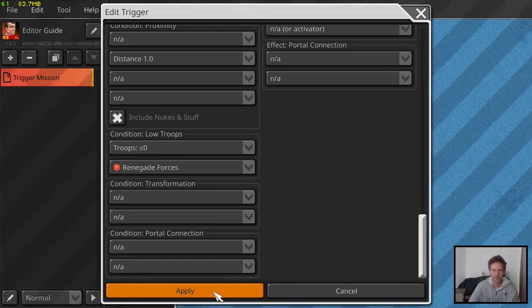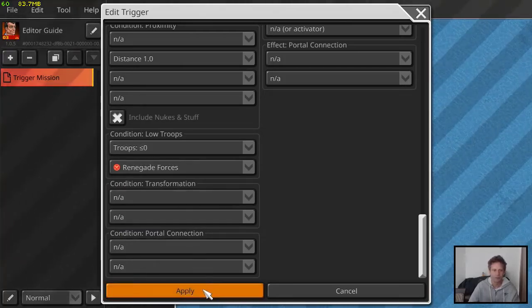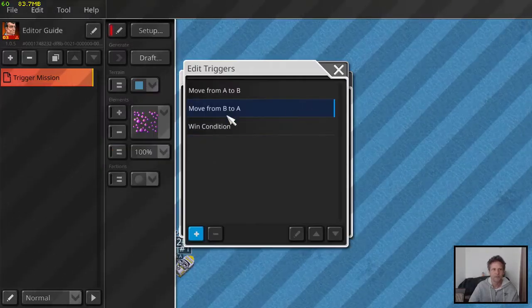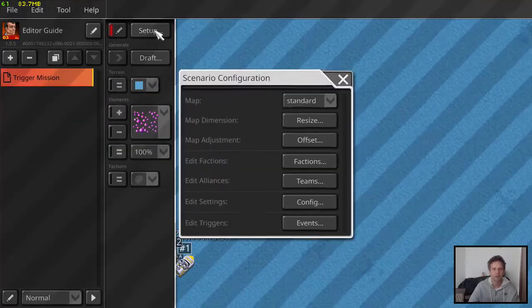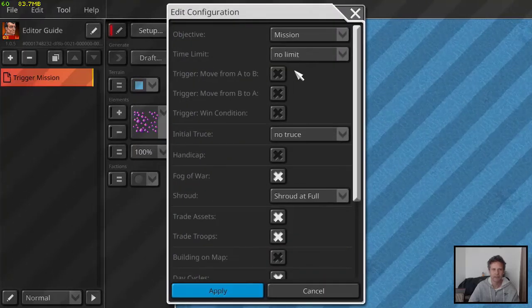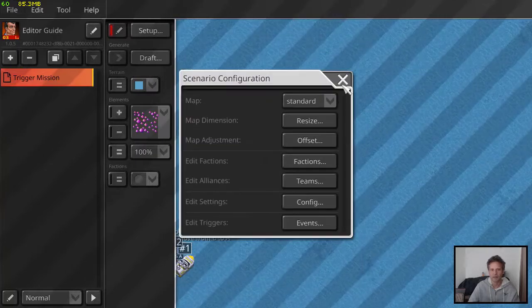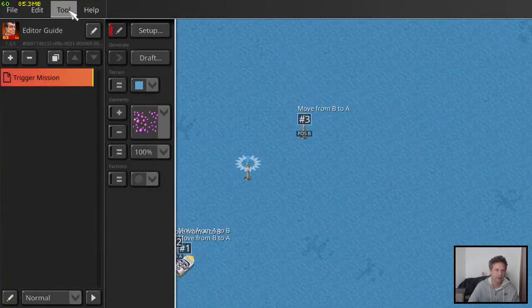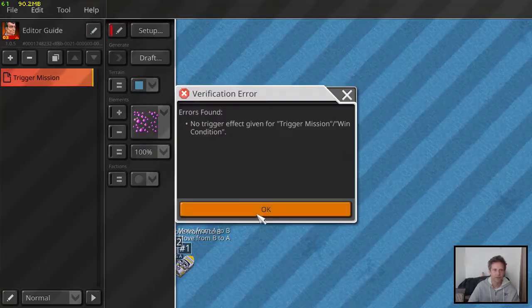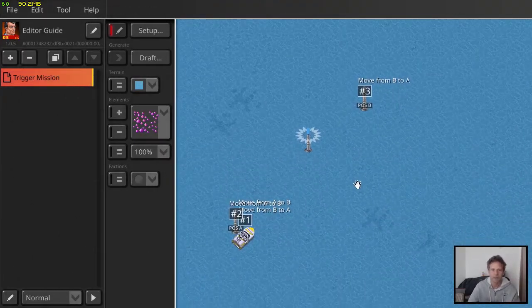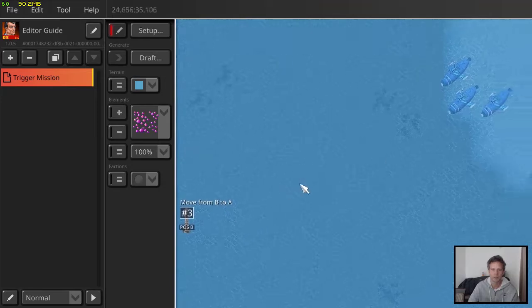If we eliminate all the troops, the win condition is reached. And we go back and set it here in the settings. So the win condition would be to eliminate the renegade forces once we are playing the other faction.